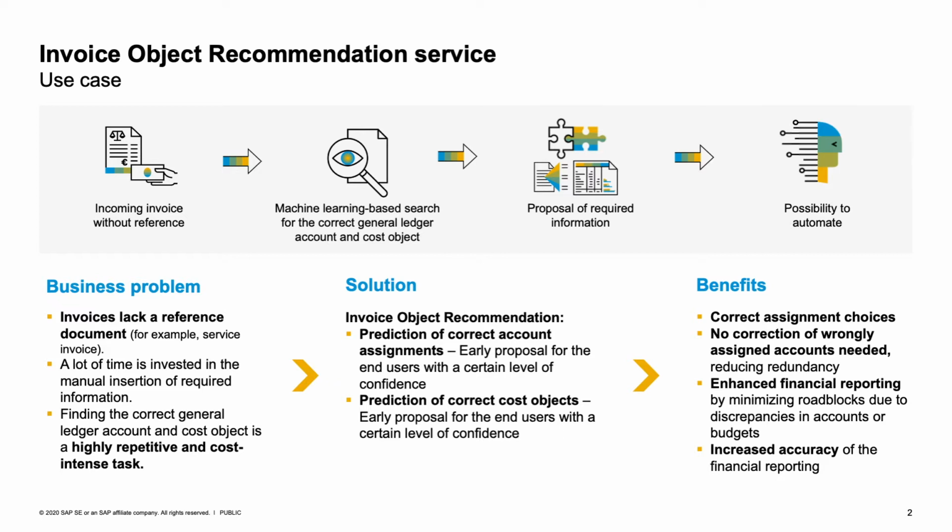We have an incoming invoice without a reference document previously attached. Here is where our IOR service comes into action. The machine learning algorithm is previously trained on historical data so that when it analyzes the incoming information, patterns are found and extracted for future incoming invoices to give ahead proposals. With IOR, you will no longer have the need to correct wrongly assigned accounts, and you'll have the opportunity to enhance the overall financial reporting by minimizing those roadblocks due to discrepancies in accounts or budgets.